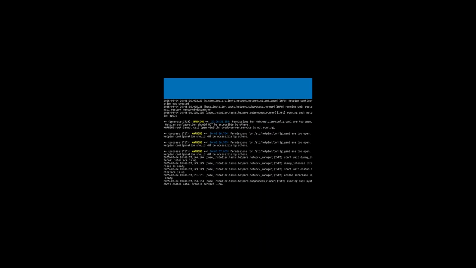Next, select an external network interface and specify the method of obtaining an IP address for it. For this video, we'll assign the IP address manually. To do this, select the static option and enter the IP address, network mask, and default gateway address. After you've done that, wait for the network configuration settings to be applied.